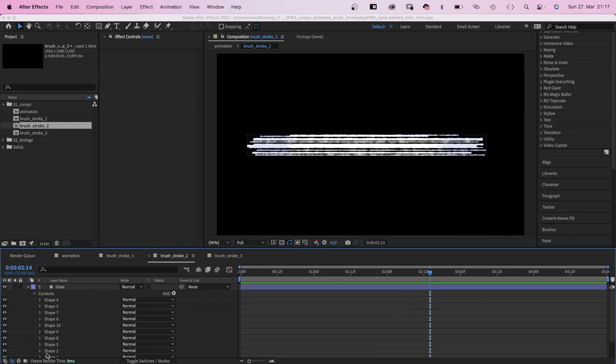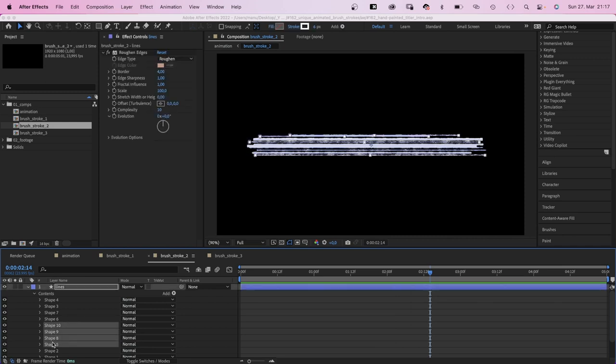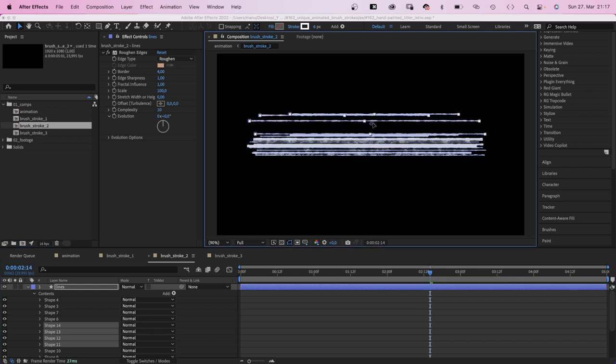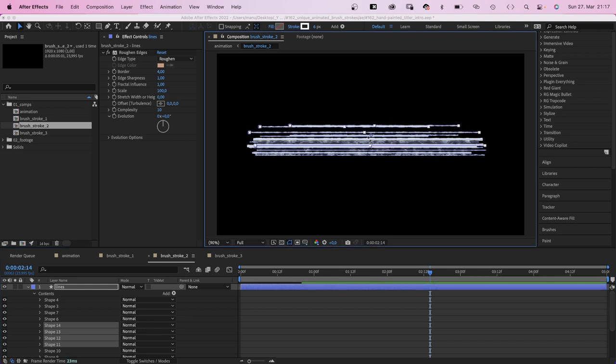And by the way, no stroke looks like the other. So you probably need to adjust the shape of the strokes and not just duplicate them. Which is no problem, cause all the animation happens in the main comp.